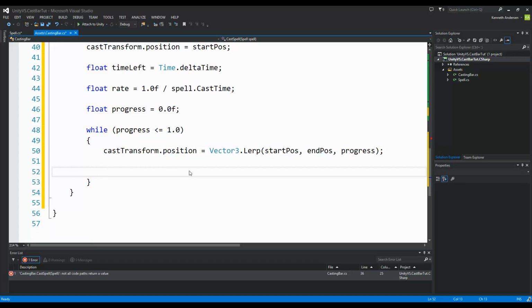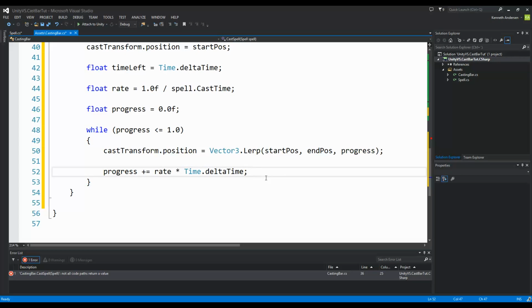And when we've done that, well, then we need to change our progress by saying progress plus equals rate, because we calculated how much we need to move up here, multiplied by time dot delta time. And the reason that we multiply by time dot delta time is because we want to use the time to calculate how much we need to move. And if we didn't do that, well, then it would act differently on different computers, because some computers run this more often because their CPU is faster. So to make sure that it runs the same way on every single computer we're running this game on, well, then we multiply by time dot delta time to make it frame rate independent, basically.